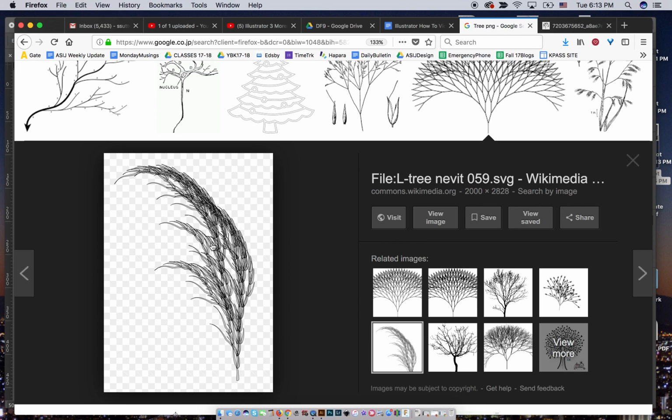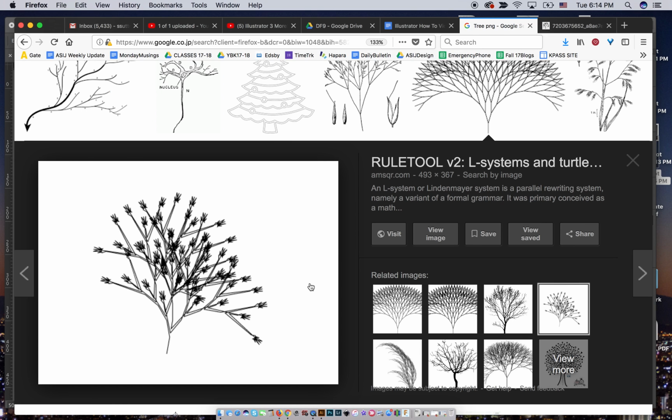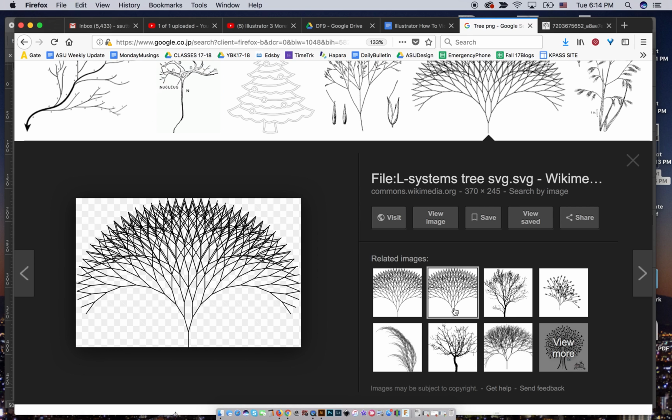So pick one you like. That's kind of cool. This is interesting actually because you can see how you've got the gray in there. That will get engraved at a different level. So you need to be able to have just the black and the white, or just the clear, and that will work best. So if you click on it and it has the transparency, it'll come up as the checkerboard. Otherwise, it'll come up as the white. So you've got to decide what you want there.